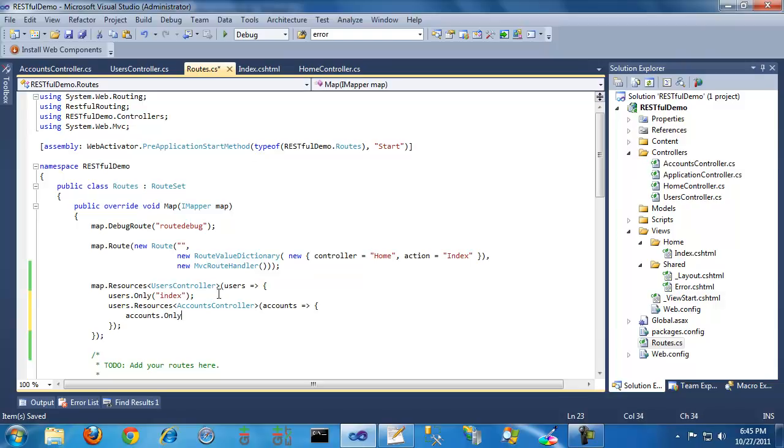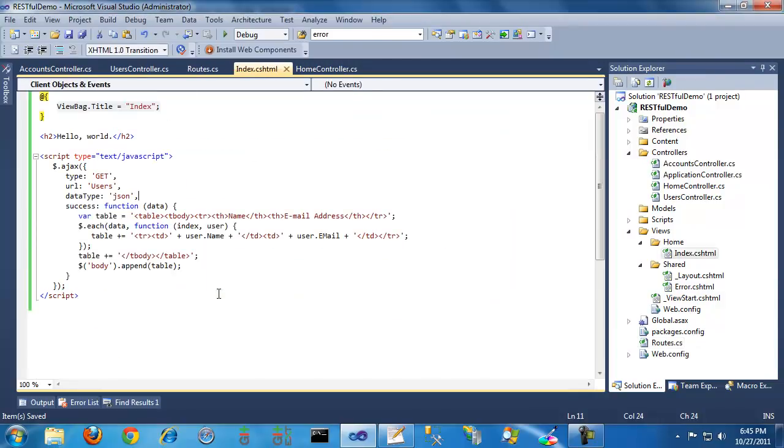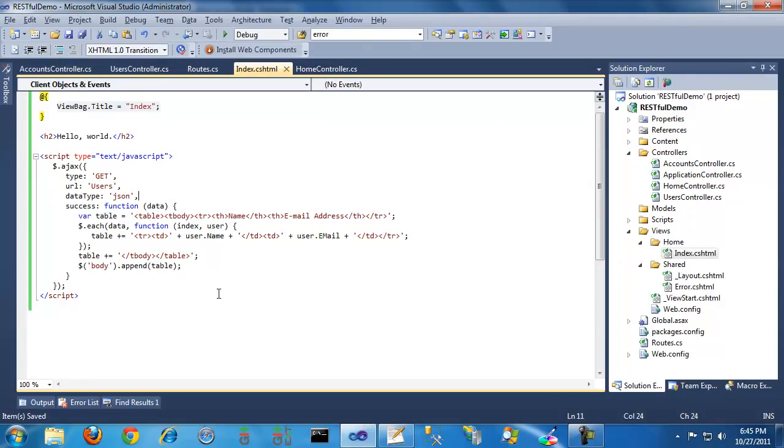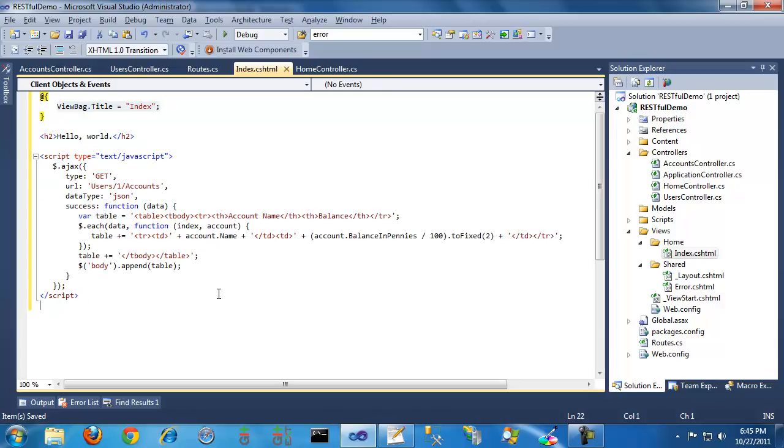Like the users, for the moment, we're only interested in supporting the index query. And again, as far as the client side goes, I'm going to go ahead and just copy some code. This time, I'm just making a kludgy assumption. I'm going to say, let's just look at user number 1, which I believe is our Joe Public user, get his accounts and take a look at them.